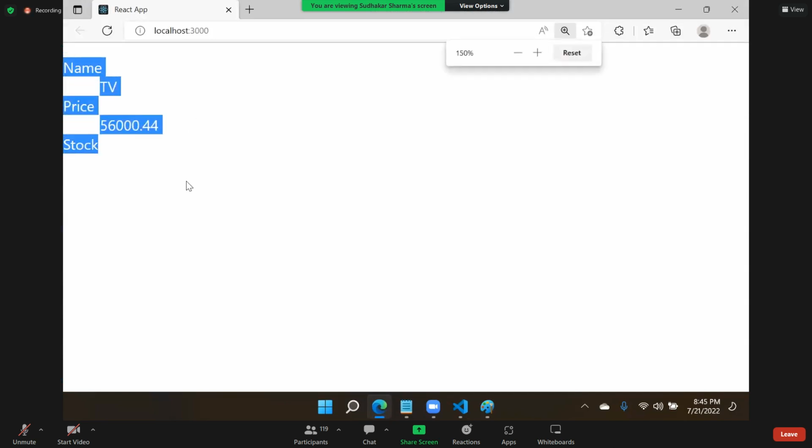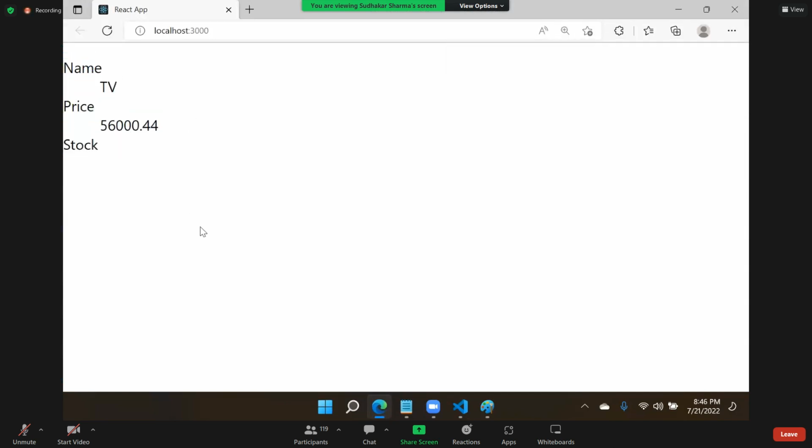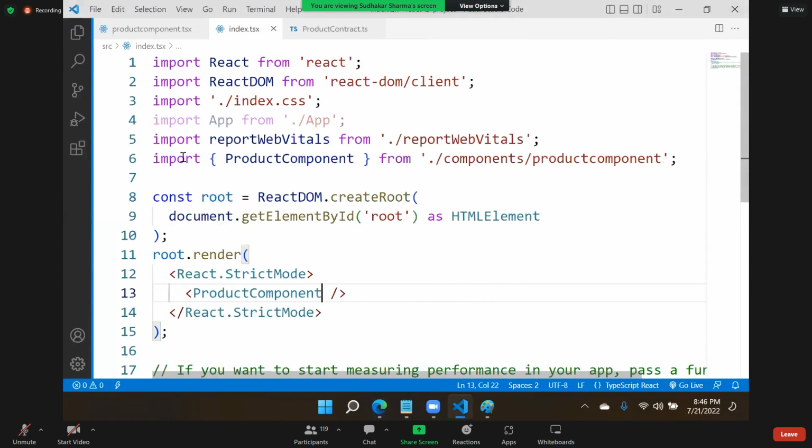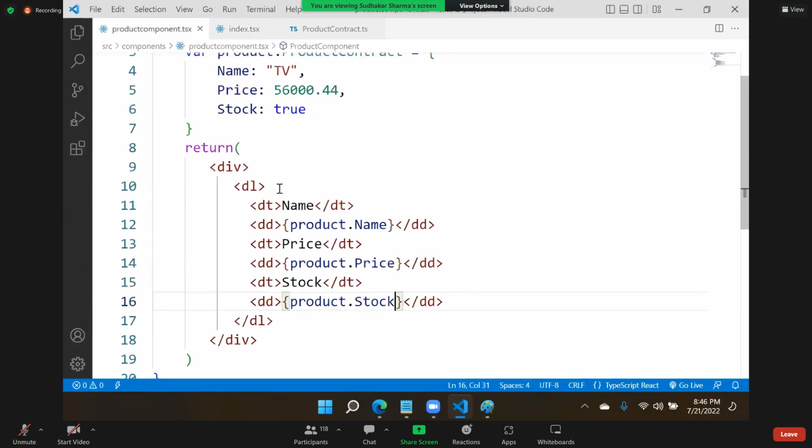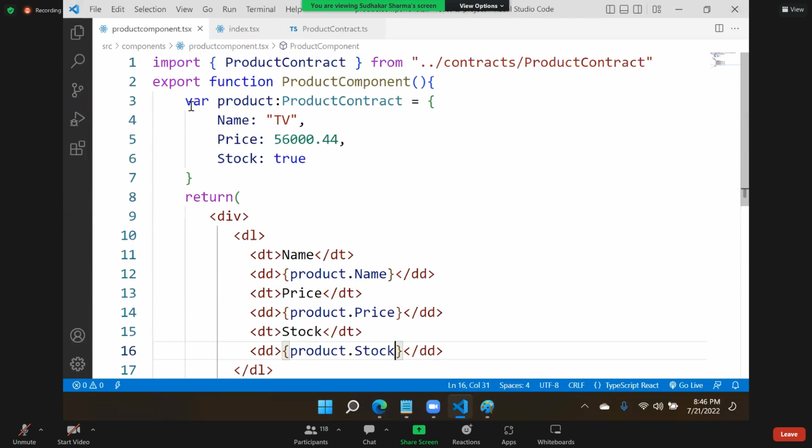Everything is similar. Only the way of configuring your components will be important. They need to be strongly typed. Now let's see what about your hooks, your state and everything. Same, no change. Instead of a variable, I need to configure state.